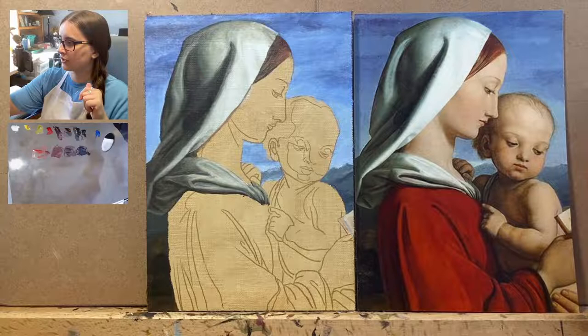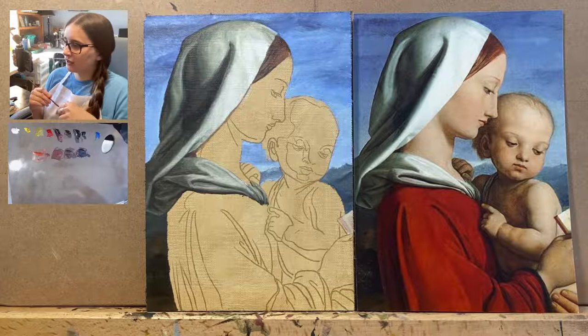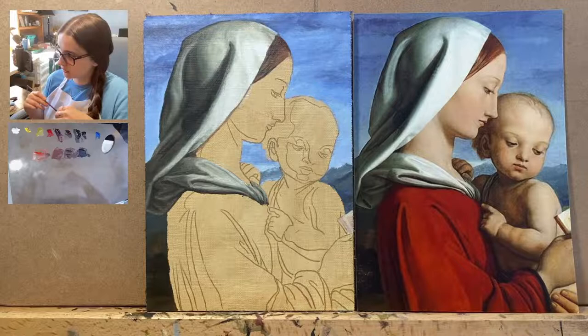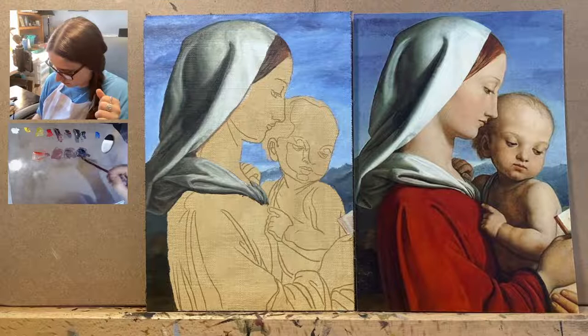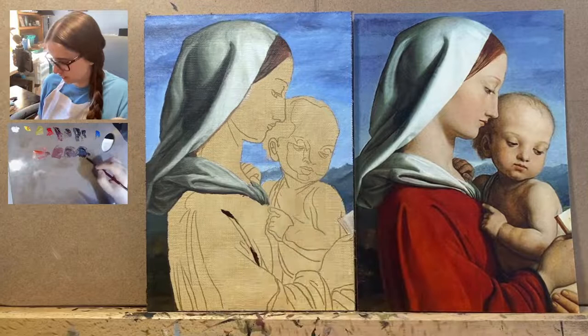We're gonna worry about the dress first, and then from there, it'll be good. So, starting from the shadows and working towards the lights. Yeah, there are some shadows that are as dark as this black and alizarin. I was mixing it before I looked up. This will keep the shadows extremely warm to have the alizarin in it, instead of the cool of the black.